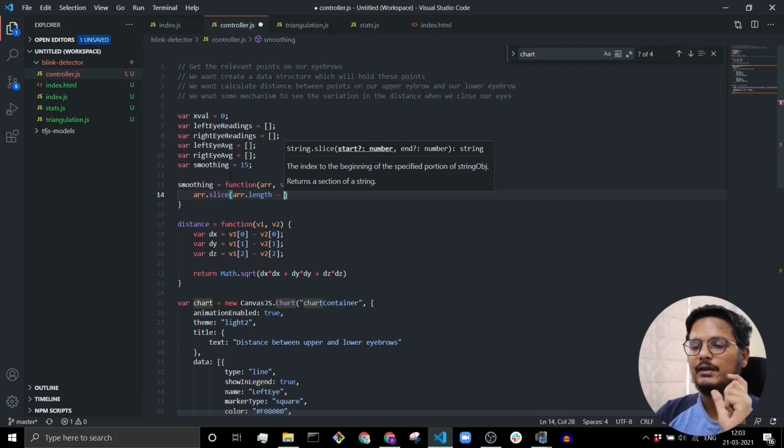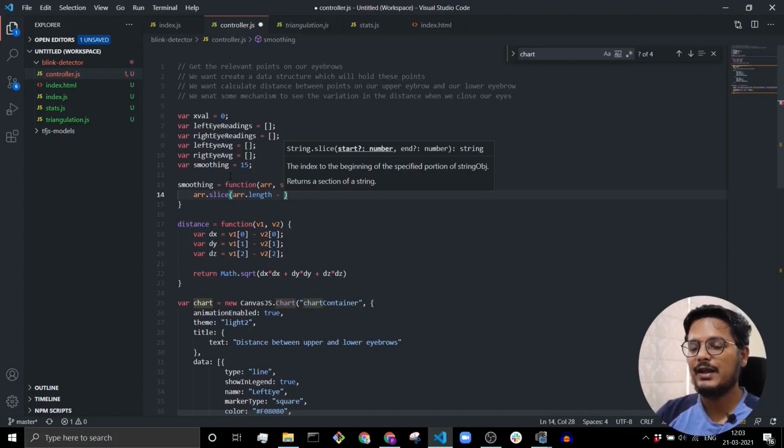So we will be taking the last few elements equal to the smoothing number. If the smoothing number is 15, say, we take the last 15 elements of that array and take an average of those 15 elements.